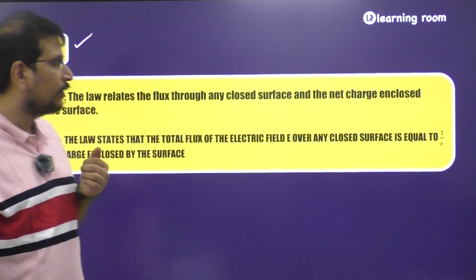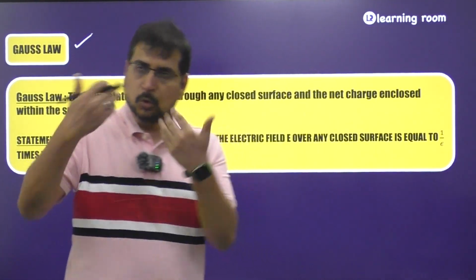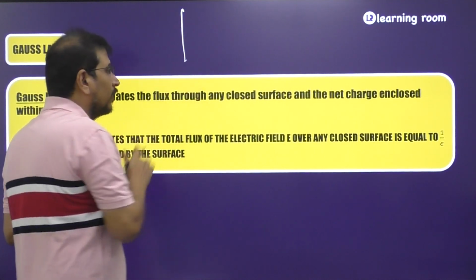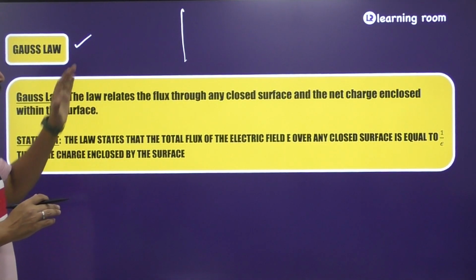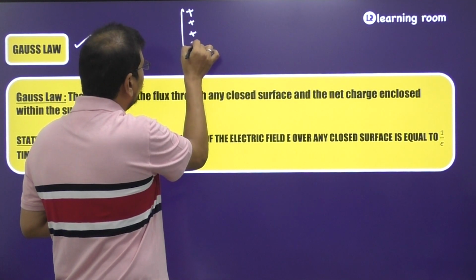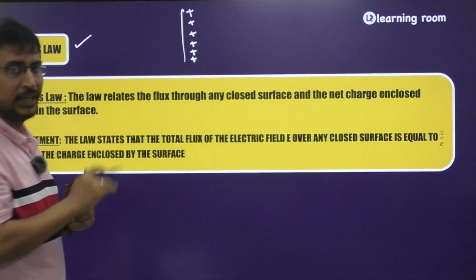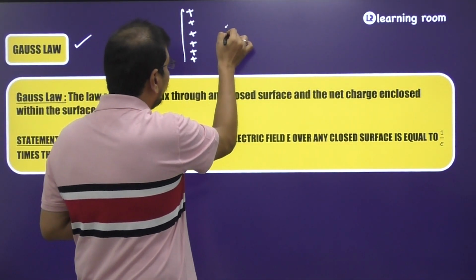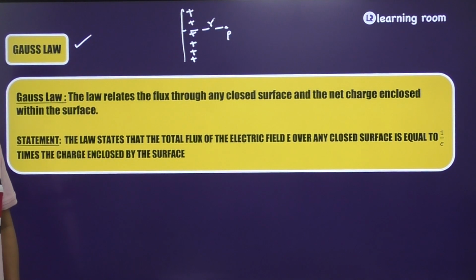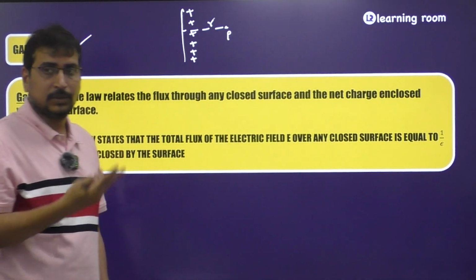Now, the question is, what if the system gets extended to being more than a point charge? Like if you have a linear charge distribution, for instance, then I'm interested to calculate the electric field due to this kind of a system. So positive, like this, I take a system. Now, electric field is always calculated at a point. So if I take the point here and if I take this distance to be r, am I clear with this?